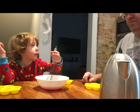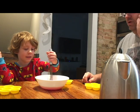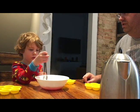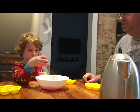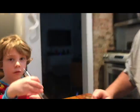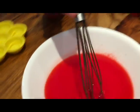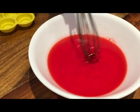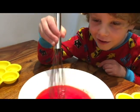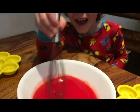Daddy, what flavor are we going to do next? I don't know — we'll see how much this makes. If this fills up all of our containers we might only do this one bowl, so we'll see. It looks like there's still some powder in the bottom here. I'm going to bring the camera forward so you can see a little bit better — you can see there's still some powder in the bottom. Beau's mixing it — good job buddy, keep mixing!